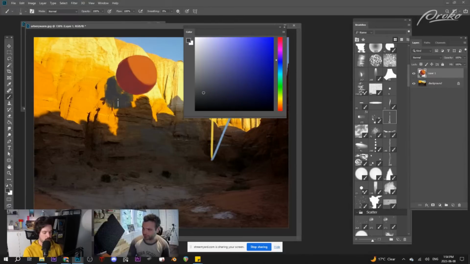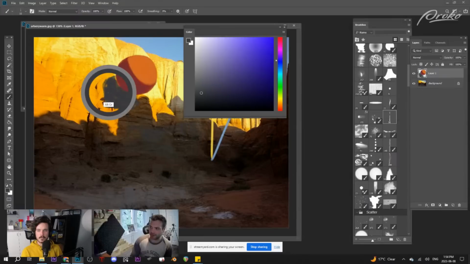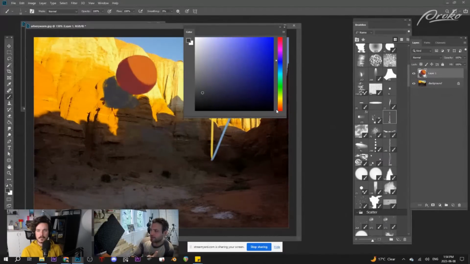And this is looking too blue to me, just visually. There's too much blue in it. And that makes sense because there's so much sun in that area that warm sun would invade the shadow with more warmth because it's so close to it. So what I'm going to do, I'm not going to color sample the picture. I can color sample what I've painted and say, okay, that's a warm blue, but it's still too cold. So what I'm going to do is warm it up even more. How can I do that?